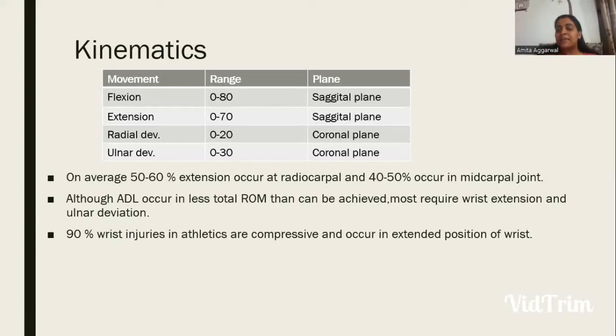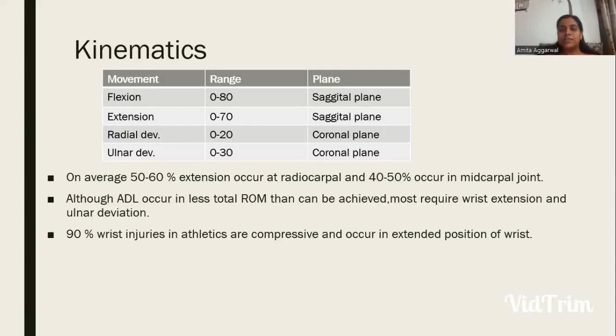So if I say in the wrist joint I have four movements, that is flexion, extension, radial and ulnar deviation, I have flexion and extension in one plane and radial and ulnar deviation in the other plane. So these four movements are possible in two planes. I'm not telling here which flexors have caused the flexion. We are just discussing that 0 to 80 degrees is the flexion range happening in the sagittal plane. Similarly, extension is 70 degrees in the sagittal plane.